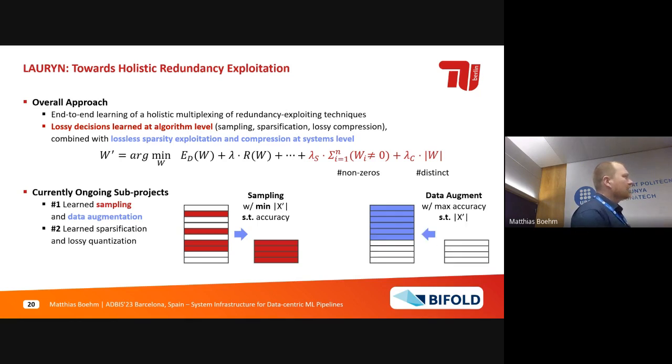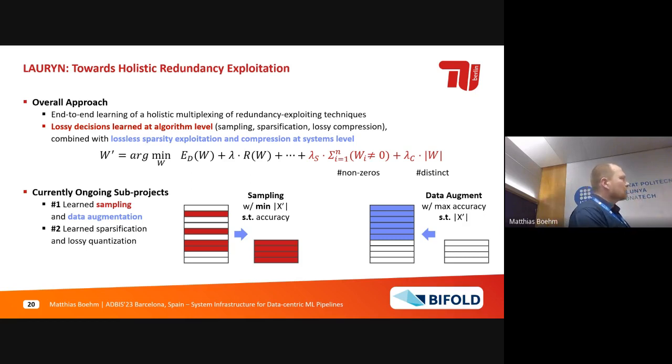On the other hand, the very valuable data augmentation says, well, I have an original data set, maximize accuracy subject to do not make the data set too large. So as I mentioned earlier, data augmentation is a very valuable technique, widely applicable. But right now you choose: go down and preserve the accuracy, or improve the accuracy? We believe there's a simple hybrid in between that's actually outperforming both of those extremes.